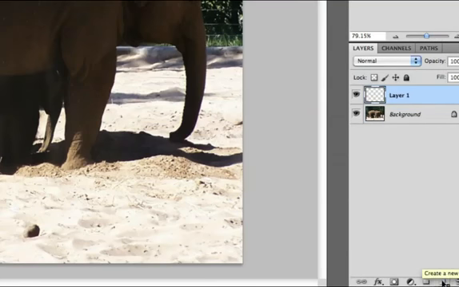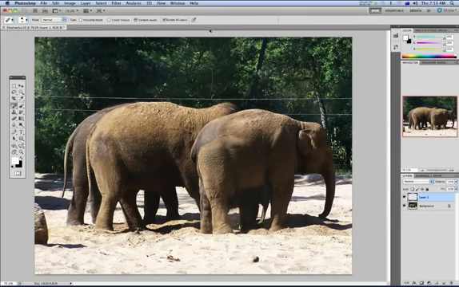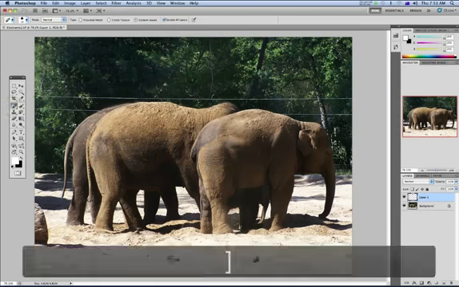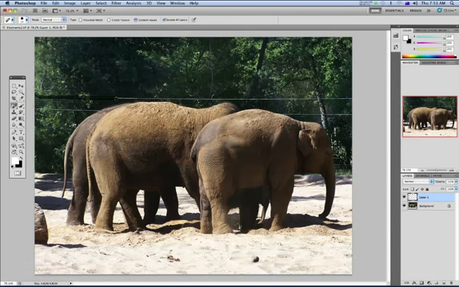So what I'm going to do there, zoom back out. Now because sample all layers is turned on, doesn't matter which particular layer I'm on here, I'm going to get the content aware thing again. I'll make it slightly bigger so I can do it really quickly, and I'm just dragging it along. Let go there because I'm running out of arm length, so we'll click and drag there, and I'll keep going, and there we go. Now the difference with this particular method is that because we've got the sample all layers turned on and we're working on a separate layer with nothing on it, it's actually now got something on it, and that is what we've just done.